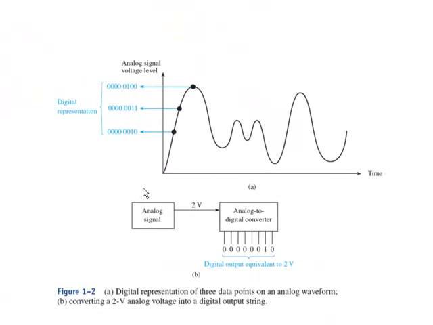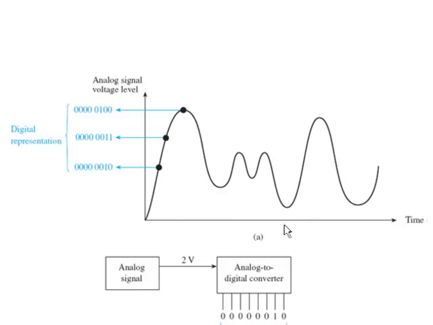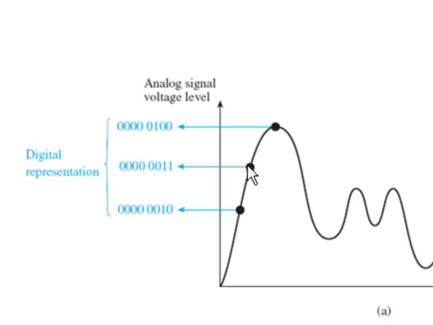So if we look at a little more detail of the digital signal that gets created, if this was an analog signal that was varying over time and we look in detail at the voltage levels, at some point on this waveform we have to determine what the voltage is and convert it into a digital string of ones and zeros. And we'll see how we do this later in the chapter. But at this point, let's say it's about 2 volts and the binary representation would be 0000 0010. As it moves up to a higher level, we have to take a sample of that point, convert it into binary or a digital string. And here it is, 0000 0011. That's actually the number 3, as we'll see. And the number 4, this reaches 4 volts, this is how we represent the number 4.